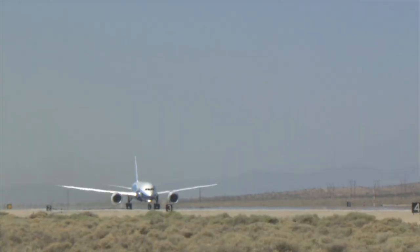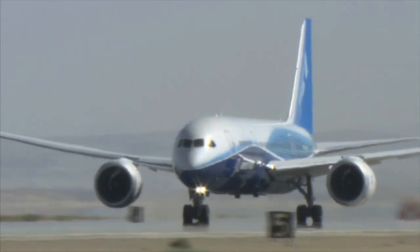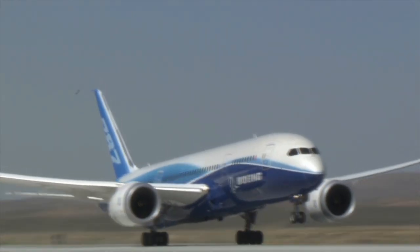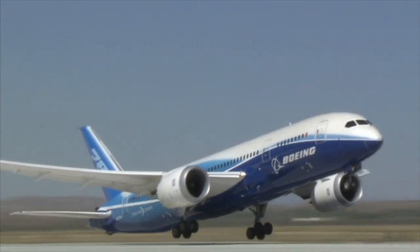You start with a regular takeoff, like we recommend airline crews do all the time. And then what we do is go around and look at how much you can vary from it. You rotate before the predicted airspeed, you rotate after the airspeed, you rotate too fast, you rotate too slow. And it's all to define that there's a tolerance for error.